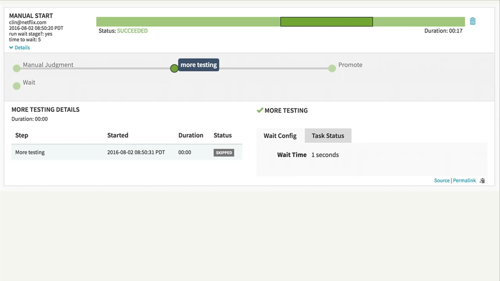So the notification that you get is just a link back to your execution. The thing to notice first is that you specify who it notifies, and then you get a Slack alert or something that says this is ready for manual judgment. You click on that, you go back to Spinnaker, and you continue in the next phase. So what you're doing here is essentially controlling the flow of execution based on decisions made in your promotion process.